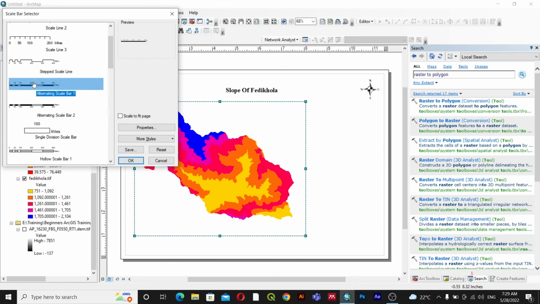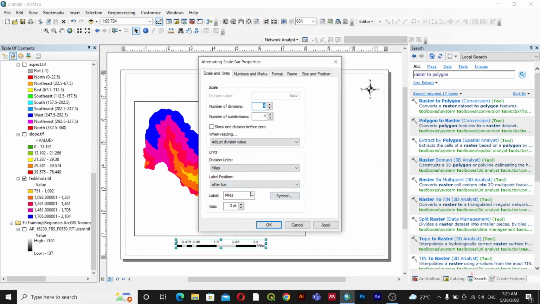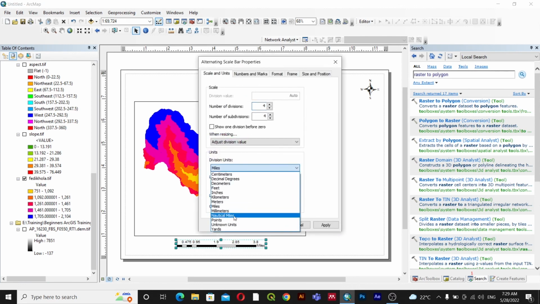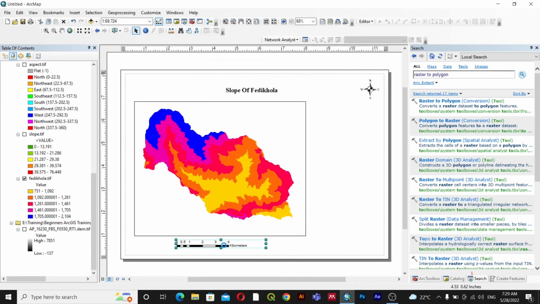I will add this type of scale bar and then click OK. The unit is miles, so I'll change this to kilometer, and then apply and click OK. You can change the size from this and increase or decrease.